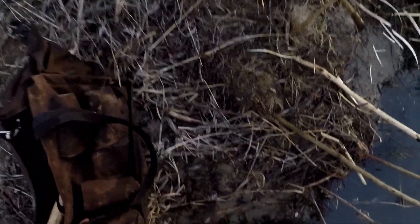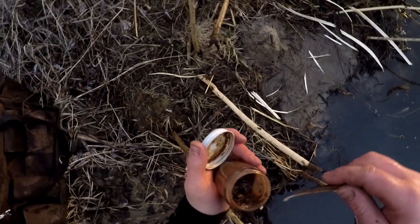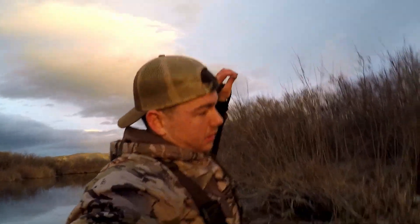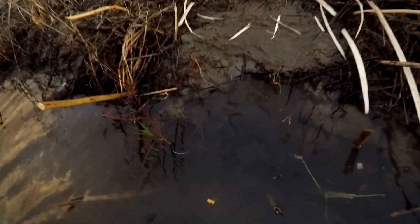Without stepping on this, fortify it from that side. The last step, most important step probably, is putting bait on this. I have some beaver lure — this is beaver caster. Pretty much this beaver from this lodge is going to come over at night and smell this. Each beaver has a particular caster, so everyone smells different. A beaver knows what the local beaver's caster smells like. He'll come and smell this, and he'll know that a beaver came into his territory, so he'll go investigate. This is the way they mark their territory. A new beaver's in here — he's going to come over here, stomp around on the set, and hopefully get caught right there. Hopefully tomorrow when we check this we'll have a beaver.